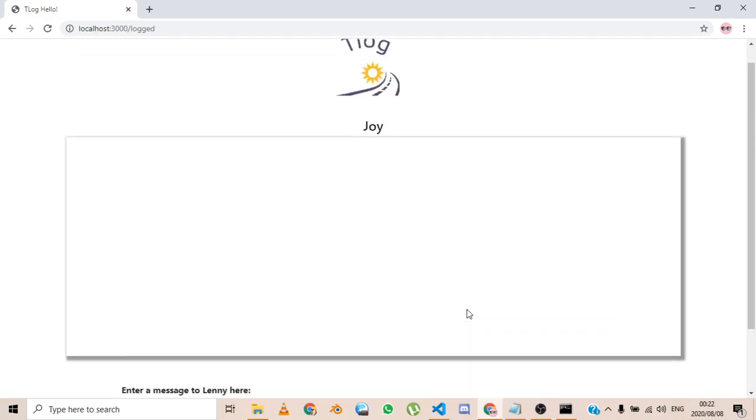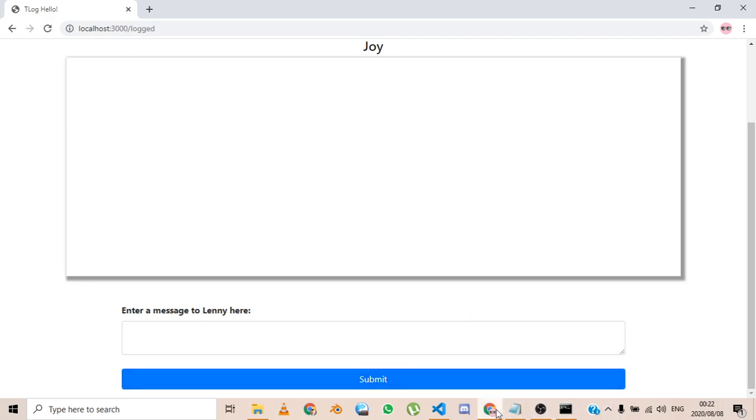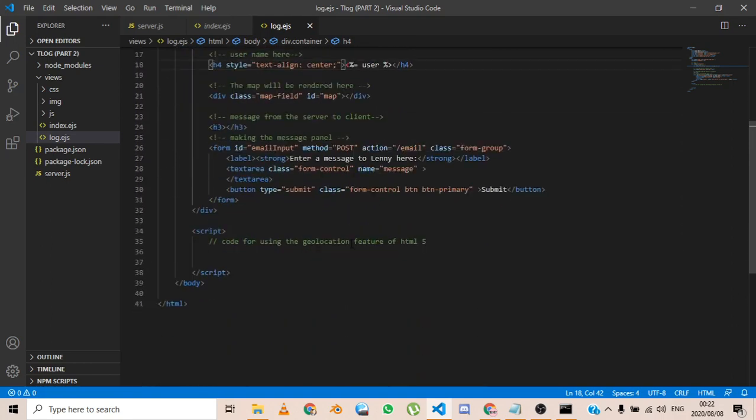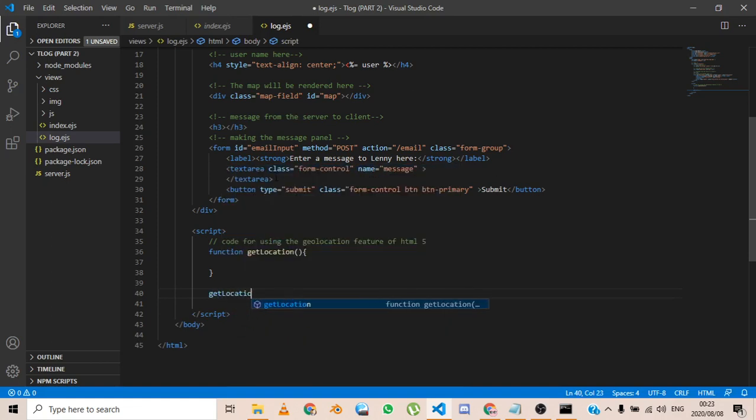Now we are going to play around with the HTML5 feature. Well, the HTML5 feature, we are still going to code in the client page. We're going to put the code here inside the script tag because we're going to be using pure JavaScript. Remember, this is not in the server, this is in the client page. So first of all, we create a function called getLocation, and most of the time I forget to run this function, so I'm just going to go ahead and run it here. Exactly when the page is loaded, we want the function to run.